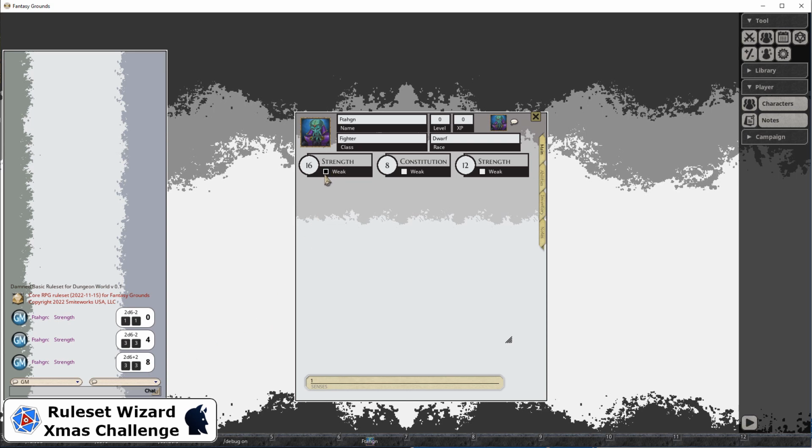What we want to do next is, if this checkbox is ticked, we want to do a -1 modifier. And we also want to declare that it's because of this debility. So we've got strength, the debility is weak. Constitution, I think it's sick. So we want to capture the name of this as well. That took me a little bit of tweaking, but we'll add some code in for that now.